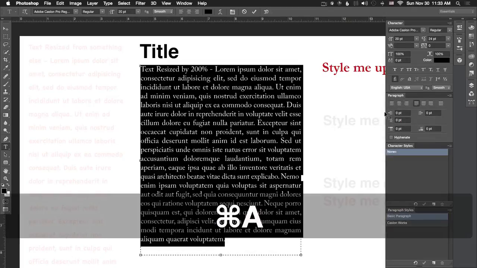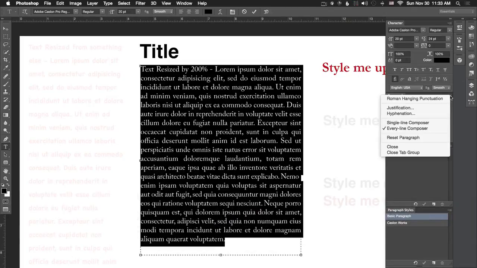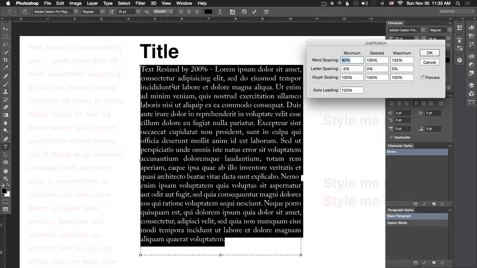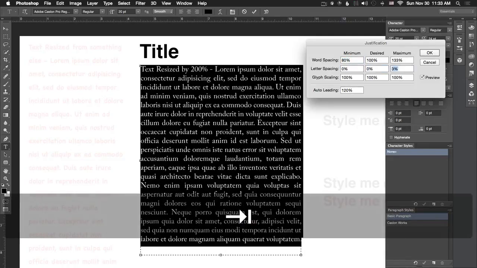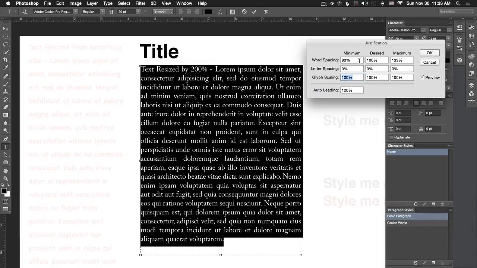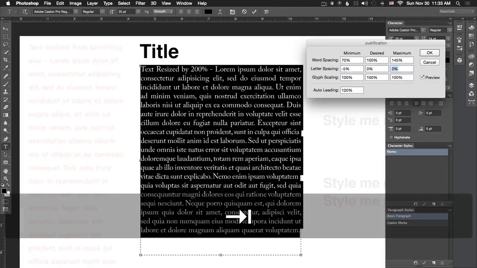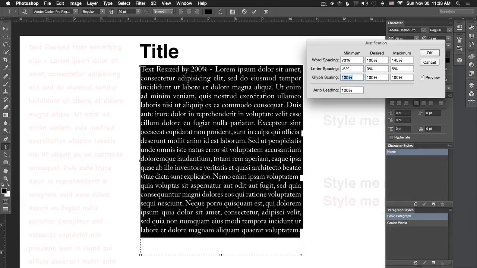Now, the paragraph options, there are some pretty cool things right here. One thing is going into justification. This is more than just, do I want it left or full justification? You can also affect what the minimum and maximum word and letter spacing is. So let me just show you a before and after. Let me really push this so we're able to mess with this quite a bit.